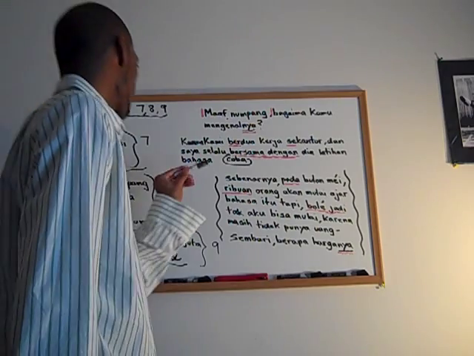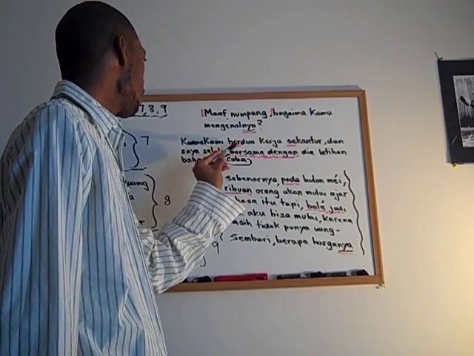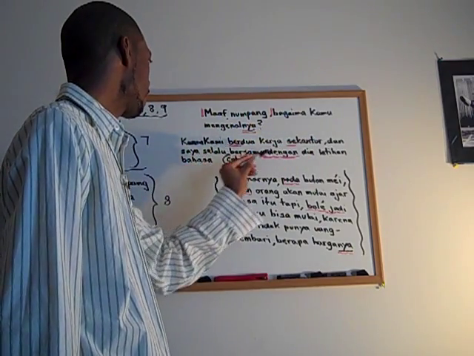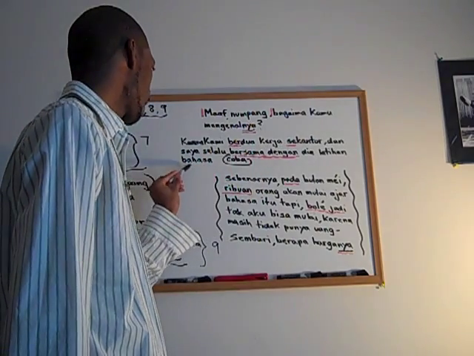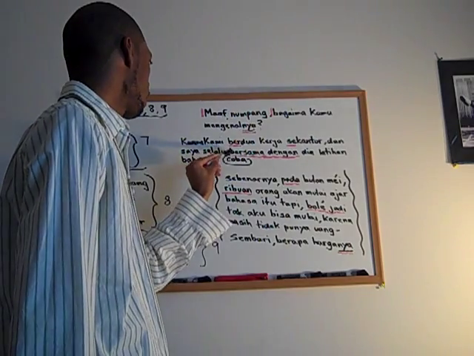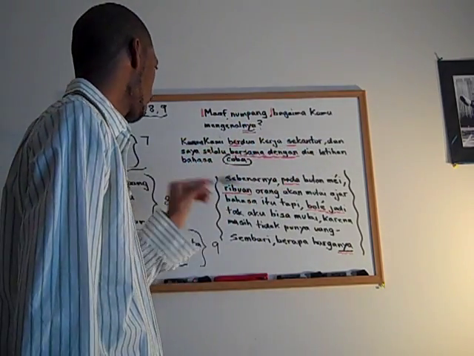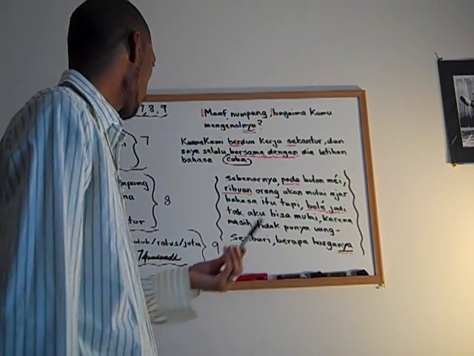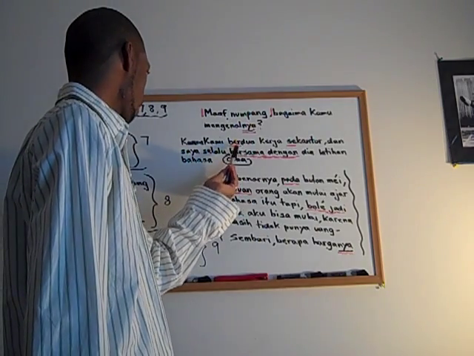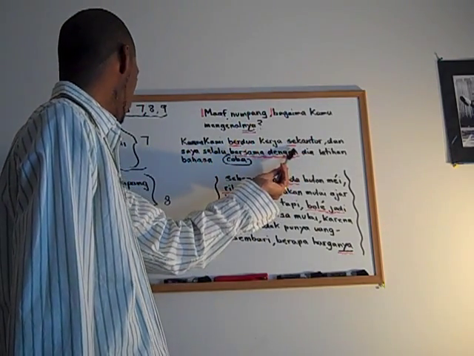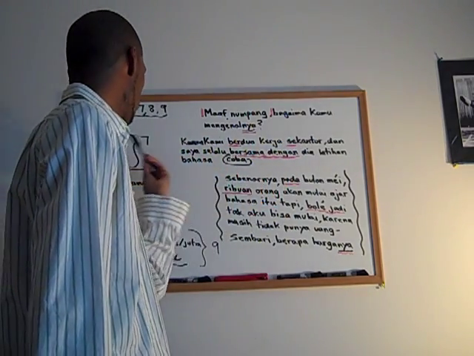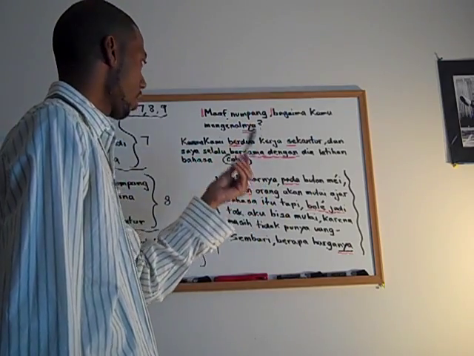Okay, the next one will be karena kami berdua kerja sekantor dan saya selalu bersama dengan dia latihan bahasa. Or sorry, it should be saya selalu coba bersama dengan dia latihan bahasa. So as you can see, everything in red, berdua, this came from what chapter? Chapter 7. SEKANTOR, the se came from chapter 8, and bersama dengan, this was in chapter 7, I believe, I just didn't put it there.